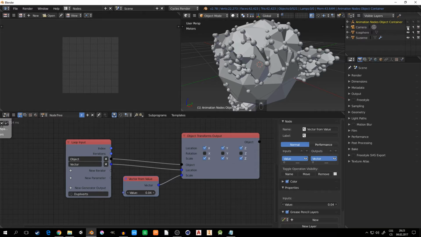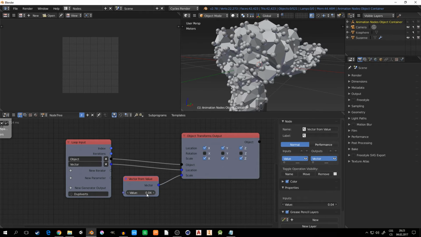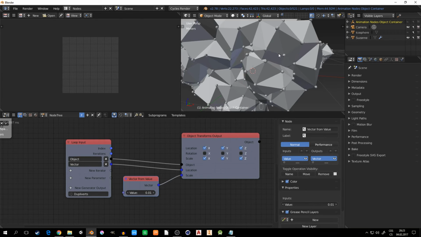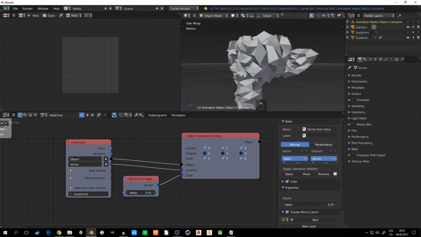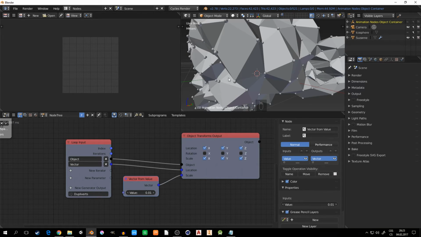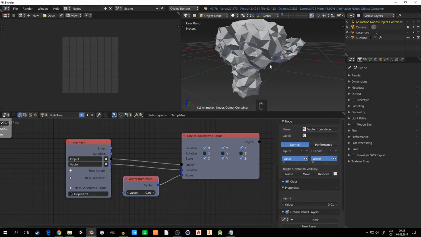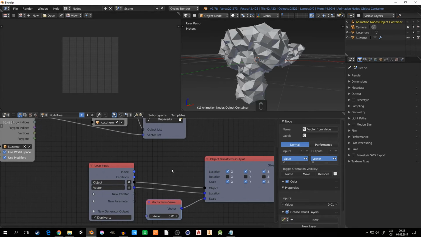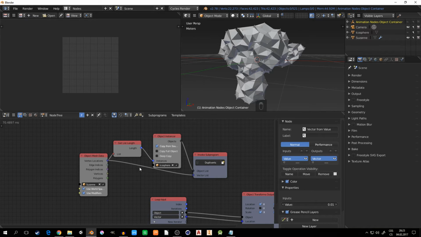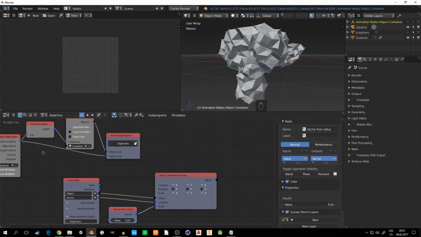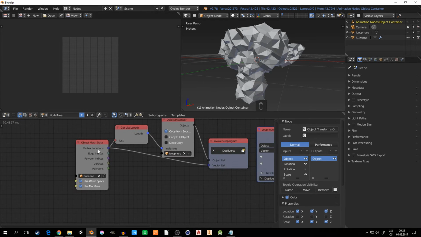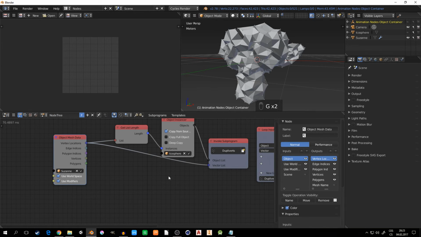We can hide the first ecosphere and change this value to something like 0.01, little small spheres, and you can see they are on all vertices. Okay, and now it will be good to have these edges. It will be actually, or at least I think, kind of easier. I will put this loop on the side, and we will do it with the curve.